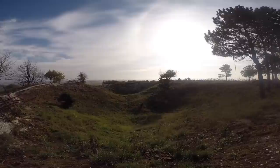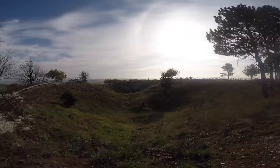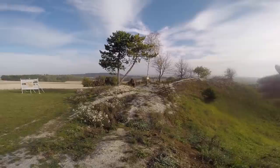Dug in on the summit. And they were actually only fighting on top of here for about 5 months. Because in early 1915, the French were pushed back by the Germans down to the bottom of the hill, to the village itself. And they stayed there for several years. Later on, the French retook the hill, I believe, in 1917, and the Germans were pushed back to the other side of the hill. So this hill exchanged hands several times.